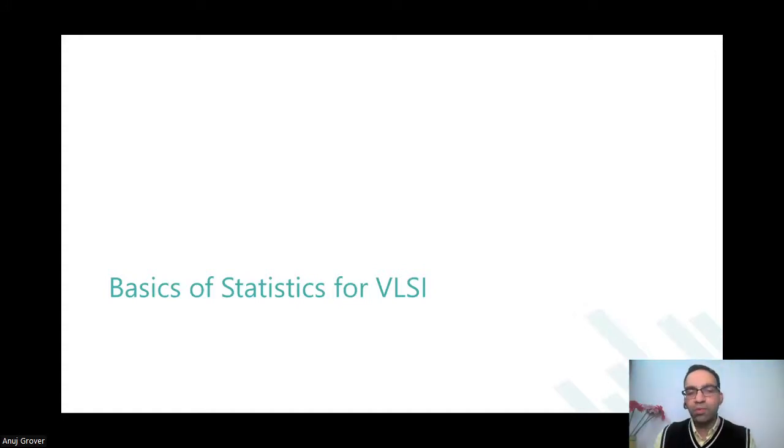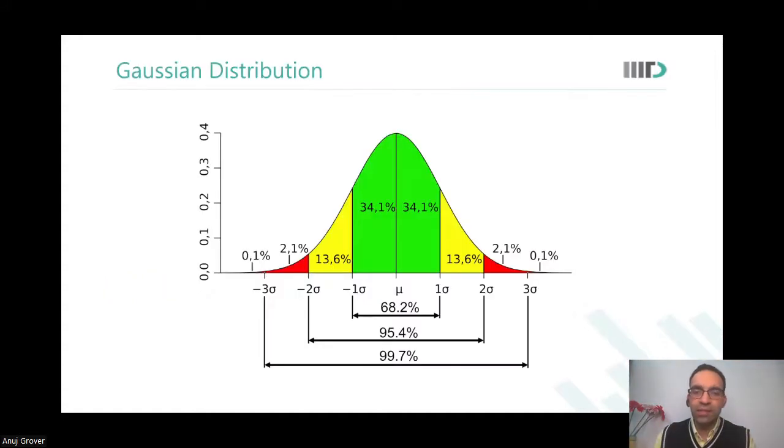So what we are talking about when we talk about statistics is that if there is a Gaussian distribution, all of you know what a Gaussian distribution is? What is a Gaussian distribution? So you're searching for the definition of Gaussian distribution. You don't need to do that. What do you understand by Gaussian distribution?